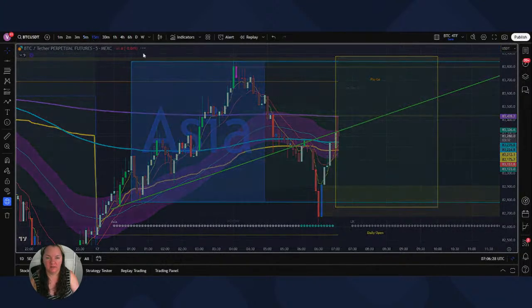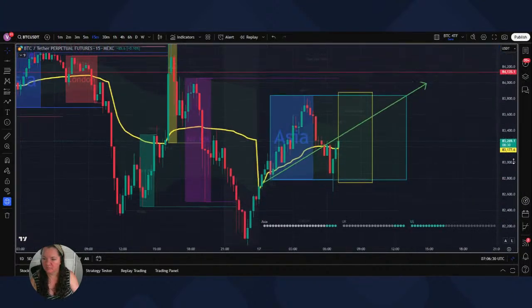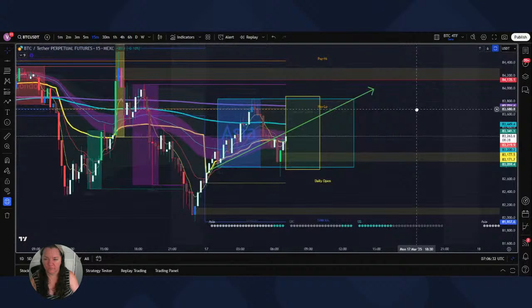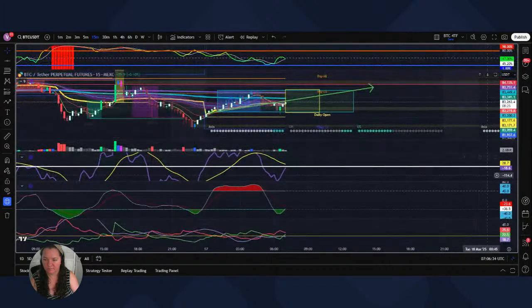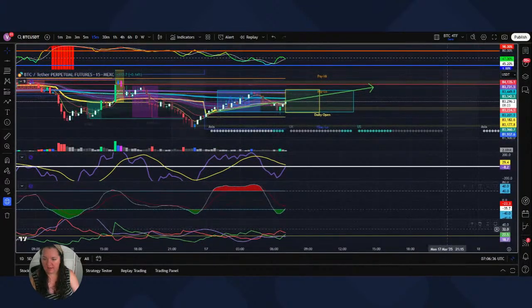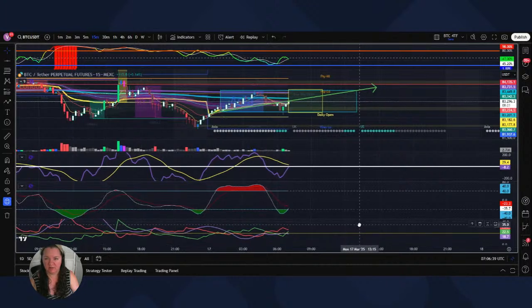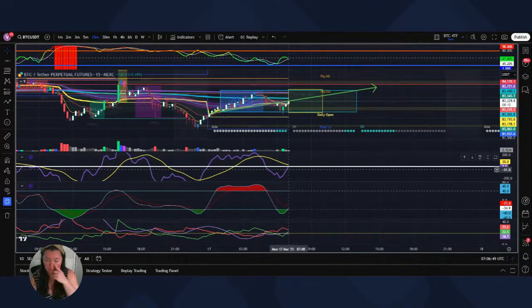Let's have a look at our higher time frame. Okay, so this is the 15-minute. We have volatility turning over, so it could just be slowing down. We could be coming into a small period of consolidation. We're about to have the signal line cross here and cross the zero.